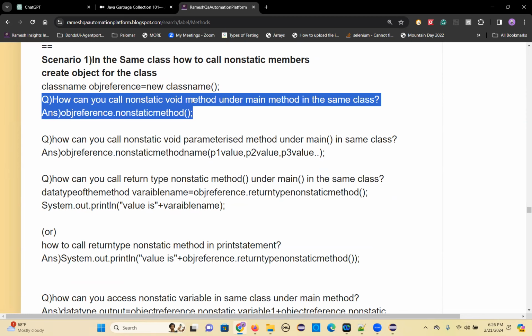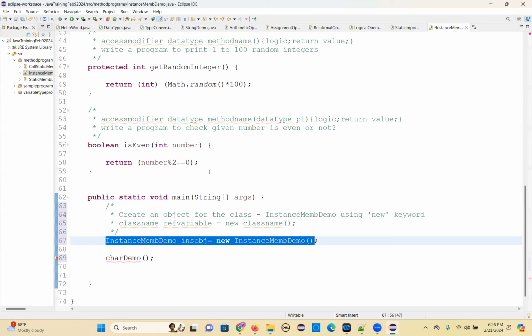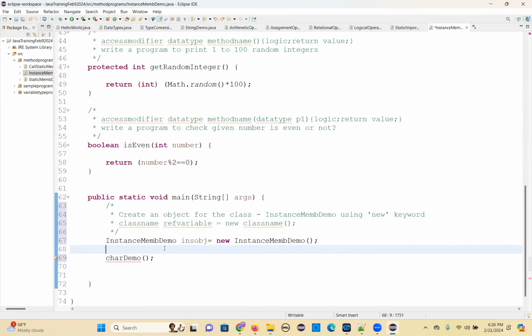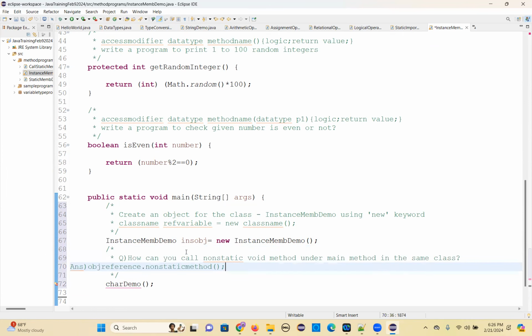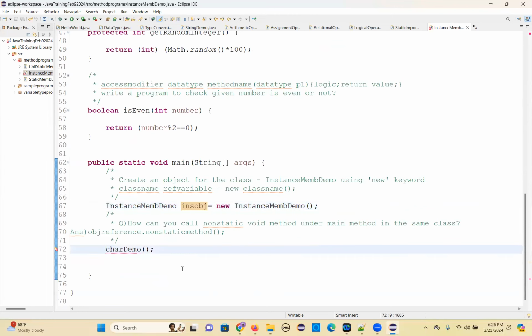So the first question: how can you call a non-static void method under the main method in the same class? So what is the answer? Object reference dot non-static method. So do that. What is the object reference? ins obj is the object reference.